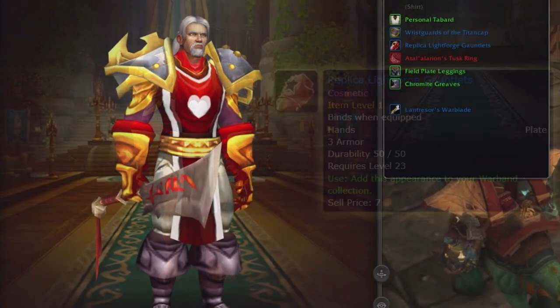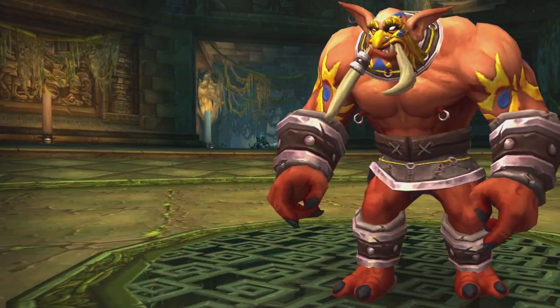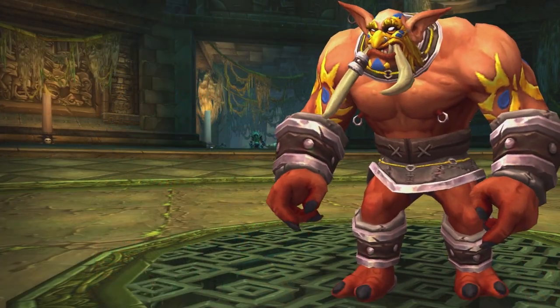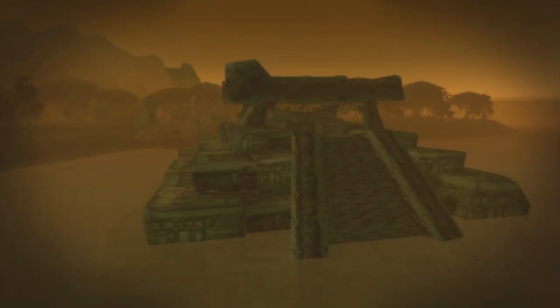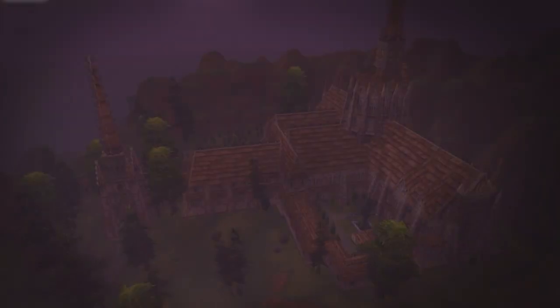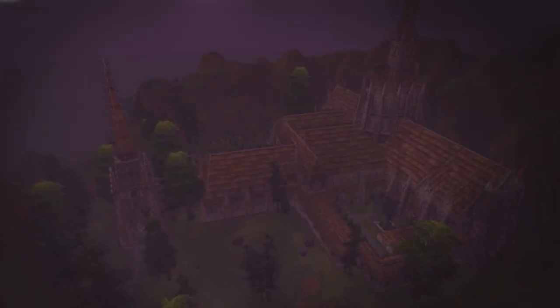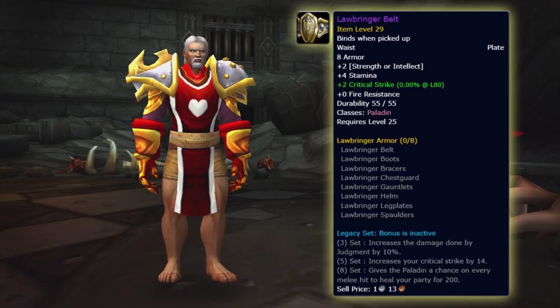As I said, the belt is no longer available. It was a drop from the boss Atal'Alarion in the Temple of Atal'Hakkar. I think the chances are high that we might get the old version back at some point, just like it happened with Scholomance and the Scarlet Monastery, so if that ever happens I will make a video about it and link it right here. In the meantime, we have to settle with something else, and I think the Lawbringer Belt is doing just fine for that.